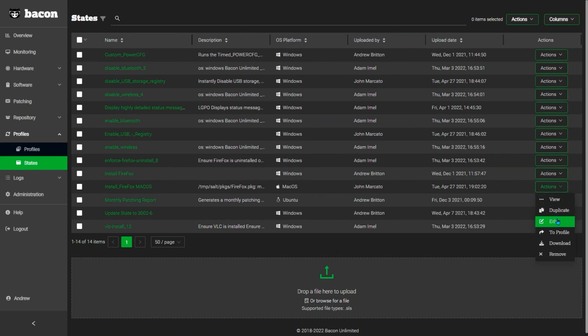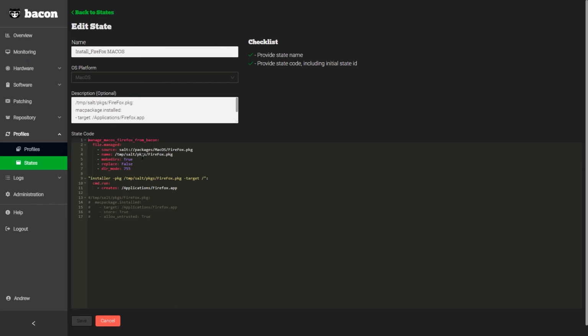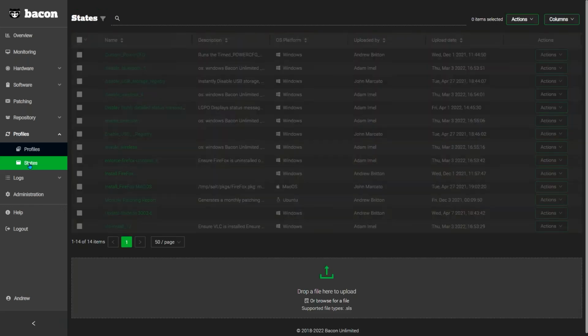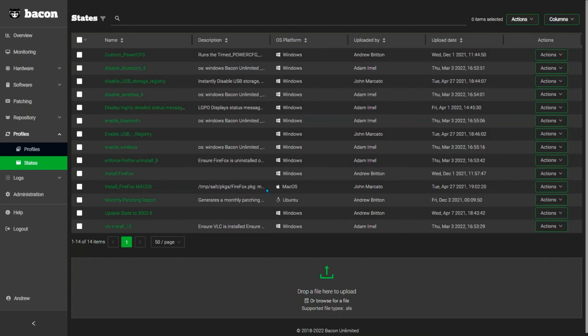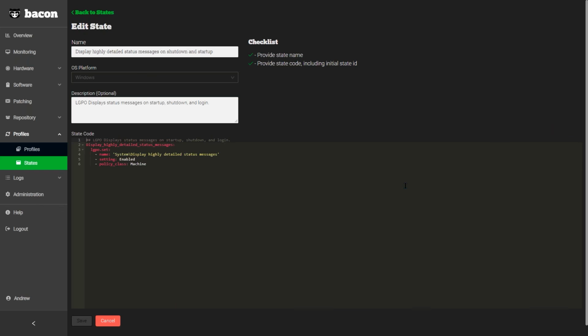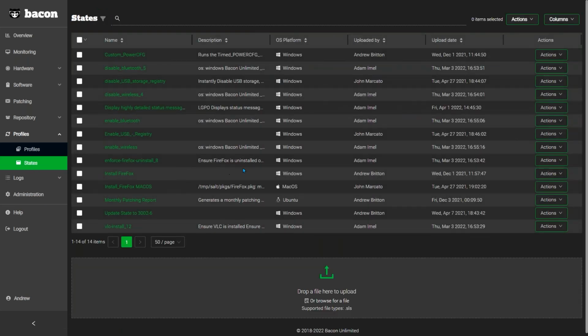And essentially, with a 20-second install of our Bacon agent, after that, depending on what group it's in, or if you apply a profile to it, or have it already applied to a group, it will essentially go into action, installing many, many apps, changing settings, changing the background, anything you can think of that you can control on a Windows, Mac, or Linux computer, you can essentially do using this feature. We have clients that are saving hundreds and hundreds of hours a month by automating things in here. So it's really powerful and it's a really intelligent feature.